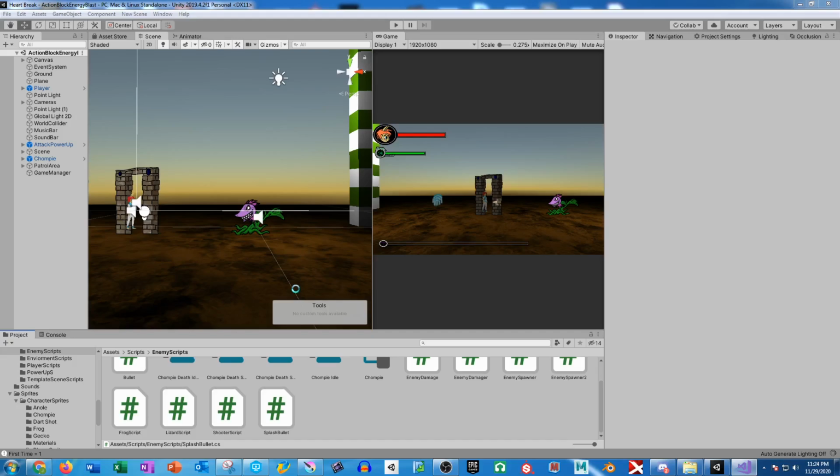So yeah, there you go. Easy. A lot easier now that I'm awake. And that should cover both creating a sprite for the splash bullet, or for the regular bullet, as well as fixing the code. So until next time, I'll see y'all later.